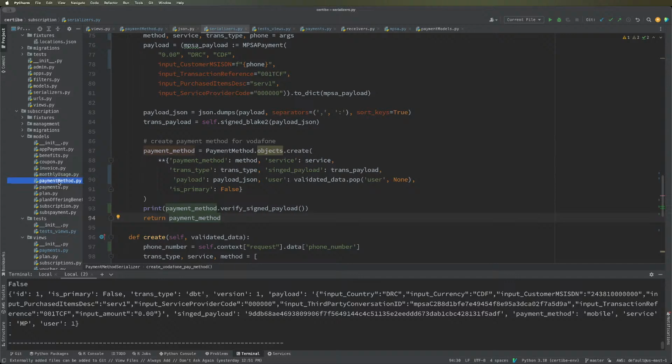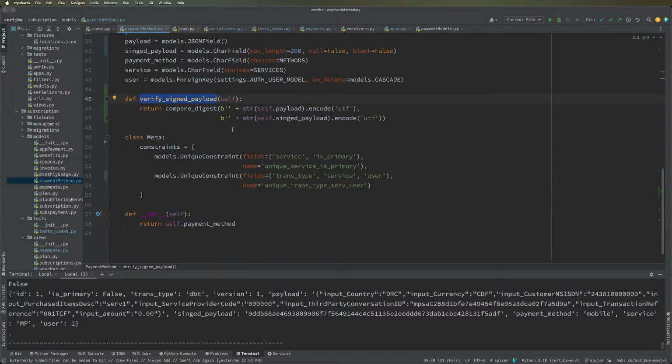The verification, both of them have to be, we encode the payload.